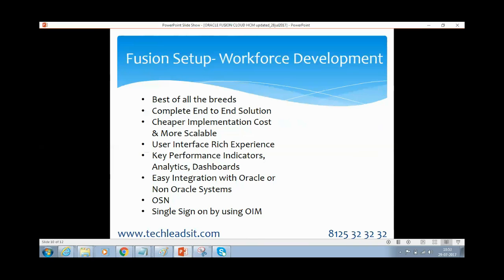Please concentrate on core HR and payroll. Most of the companies are looking for payroll and core HR modules only nowadays. Suresh, you don't worry. I'll cover each and every concept from the implementation perspective only. Even in the materials, all our screenshots are provided, not the data. All the materials will have the screenshots: if we click on this, what is the next screenshot, and if we click on this, what is the next screenshot. Like that I have given.